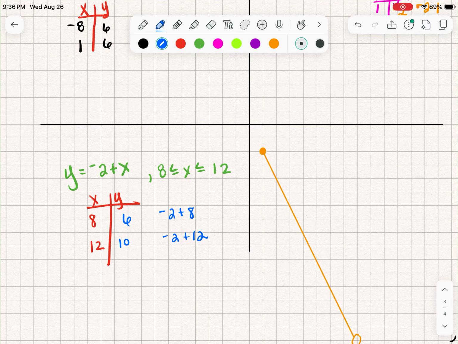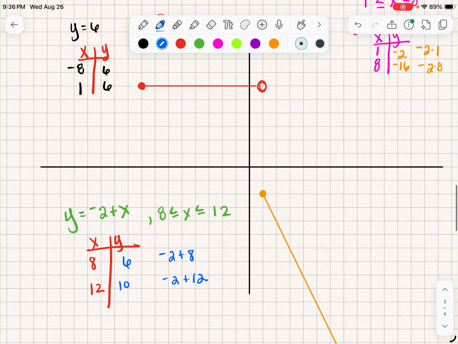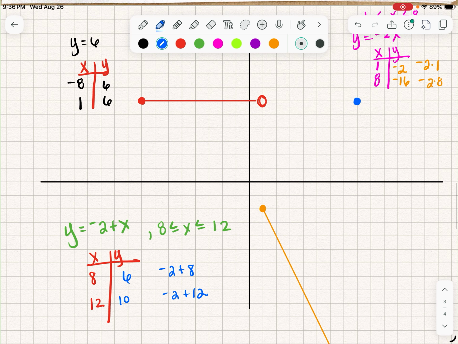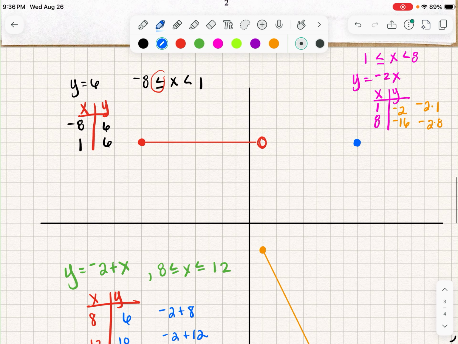Again, now both of these are closed circles, so I'm good on those. But 8 and 6, 1, 2, 3, 4, 5, 6, 7, 8, 1, 2, 3, 4, 5, 6 will be here. And 12, 9, 10, 11, 12, and 10. It's going to run right into where I have my writing. 5, 6, 7, 8, 9, 10 is actually right here. So that's the last piece.